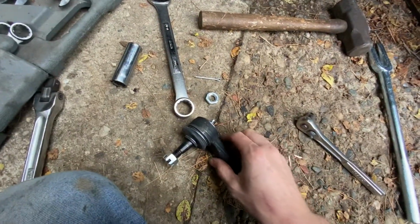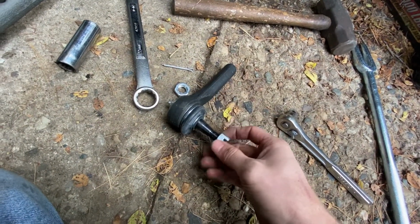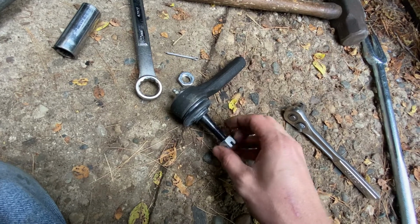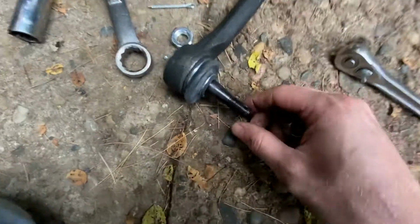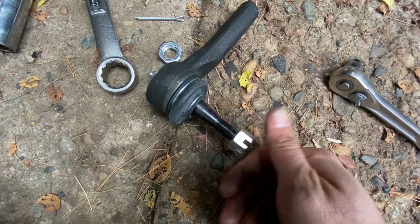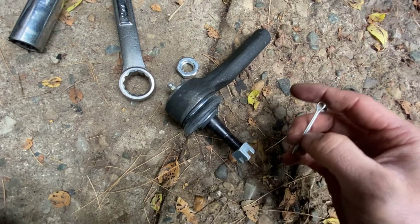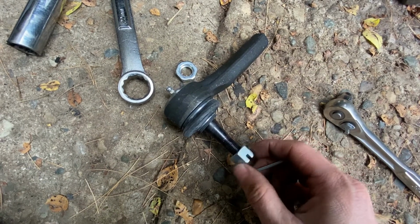It's up to you. And then this has a different style of nut than the one that I took off, and I'm thinking a lot of people are going to have this style that they have to take off. So the way these work is you've got these little slots here, and there's a hole right here. So you screw that on until it's tight. You got it nice and tight there. And then you take this pin and you stick it through the hole, and then you bend that pin. So some of you, when you're taking your old one off, are going to have to take that pin off in order to get this off.